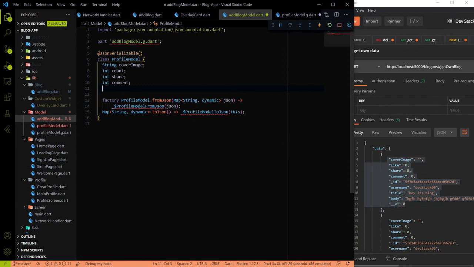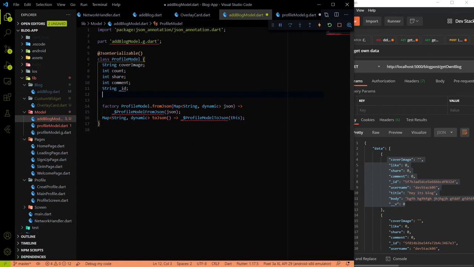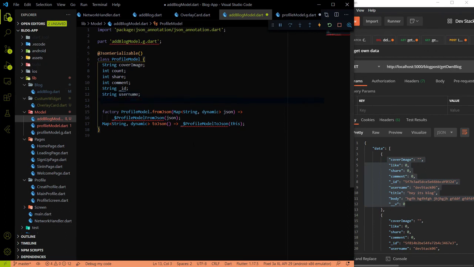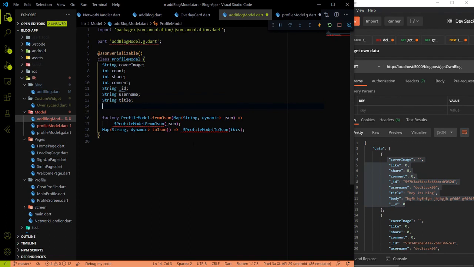Please provide the same names as we have over here. And we will get an ID, which is also an int type, but we will use String. String, the name will be id, and we have to use the username, and we have to use the title. After that, we have to add the body.